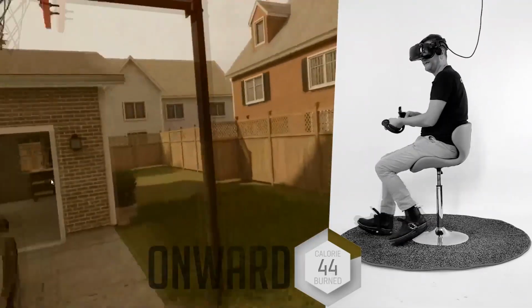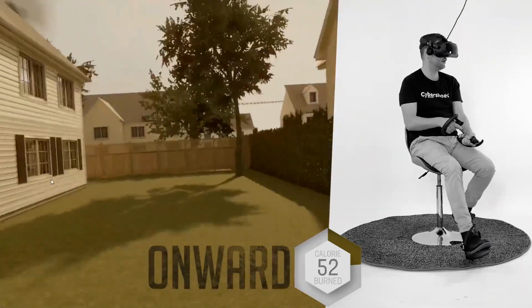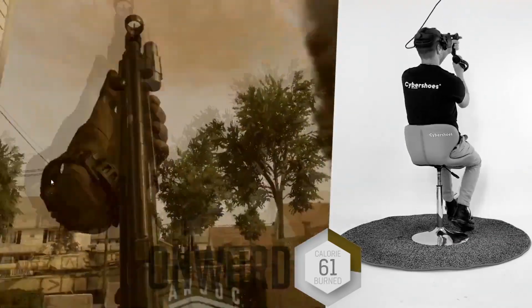Rob, what about you? Pros and cons? So for pros, I would say that some people that struggle with motion sickness are going to find this a benefit. The fact that your feet are moving, the fact that your whole body is moving more in motion with what you are seeing on the screen is going to help. Is it going to rule it out? I don't know. How much is it going to help? I just know it will help people that struggle with it.